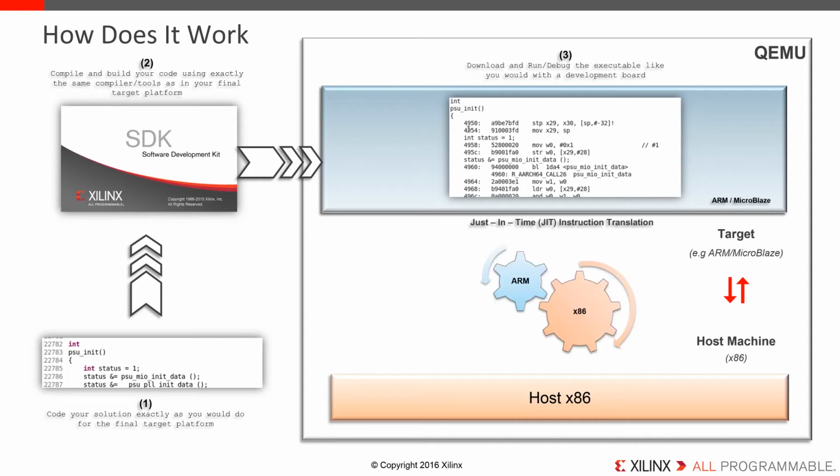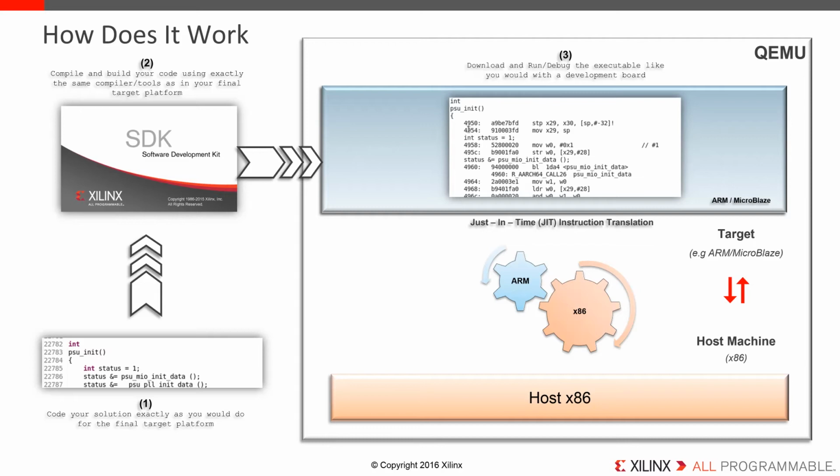This is a very powerful approach. It enables you to take full advantage of your laptop's powerful processor, which means the emulation execution is really fast. Furthermore, and perhaps far more importantly, the executable running on QEMU is totally unaware that it's running on an emulation platform. So you could in fact take the very same executable and launch it as is on your target platform without any changes.